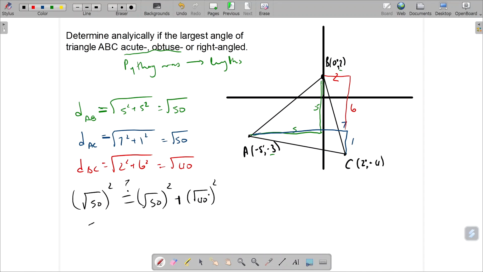And what I get here is 50 being compared with 90. And the problem here is that it is too small. Now, if it was the right length, we'd know it was going to be right angled. And since this is too small, we know that the side must be shorter than expected, and therefore it must be acute angled. So again, if I was asked to classify this triangle, as I said earlier, I can realize that this would have been isosceles. Okay, and I know that it is an isosceles acute angled triangle by this idea.